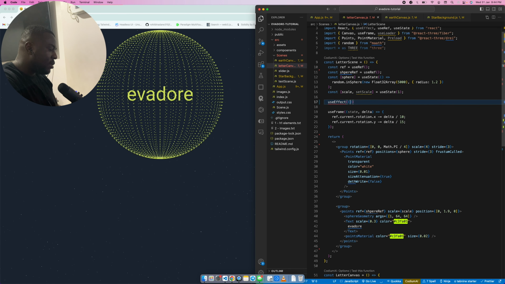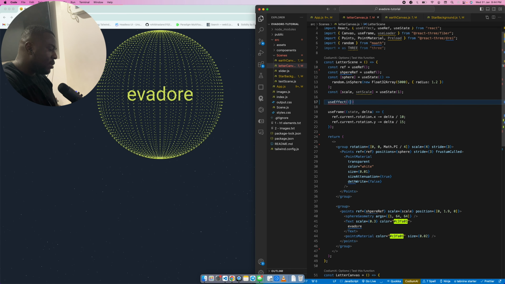Now, next we need to set up our cube. So we go down here and instead of group, we're going to create mesh. Yes, mesh. We're not going to get any ref right now. We're just going to say boxGeometry. The mesh tree is just with one M. Okay, let's go back here. Close this. We're going to say meshBasicMaterial. Okay, we're going to close this. So we need to create basic material for this.